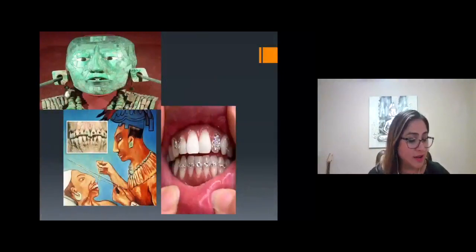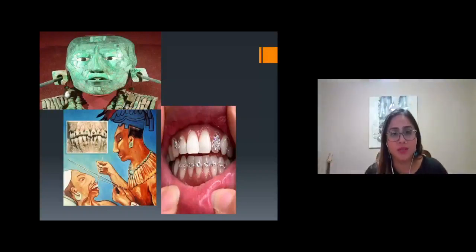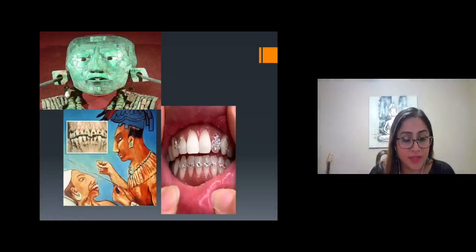Other forms of expression of decorating the body to reveal status were the teeth. The Mayas were excellent dentists. Archaeologists have noted, from the few tombs that they have found, such as King Pakal up here, that the elite didn't have cavities, and they would modify their teeth and place precious gems. To them, jade and turquoise were very valuable. And they would also shave down their teeth to represent a T. As you see here, this is the mask that was found in King Pakal's tomb in Palenque, Mexico.